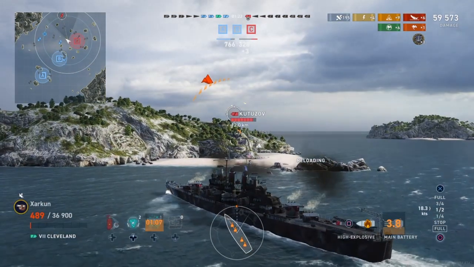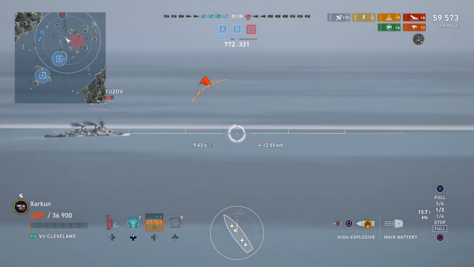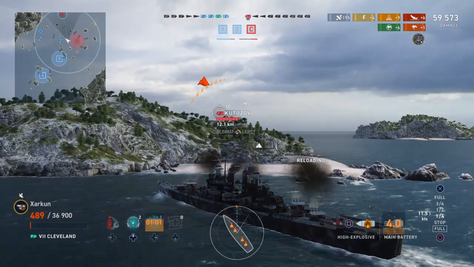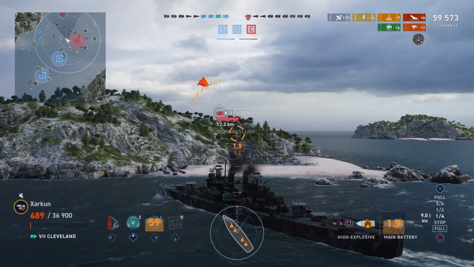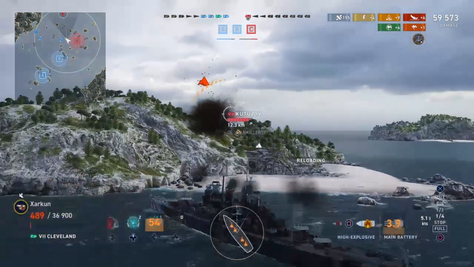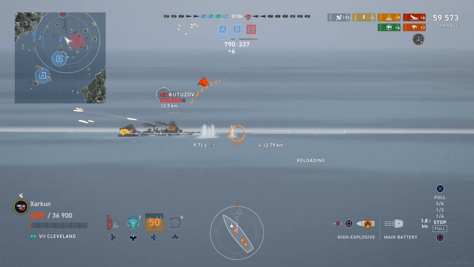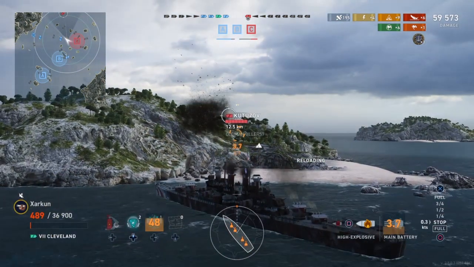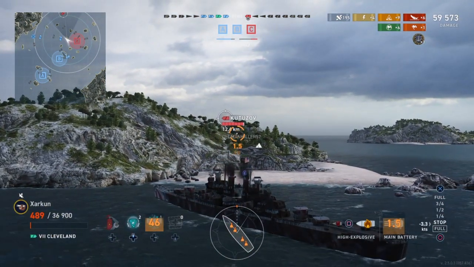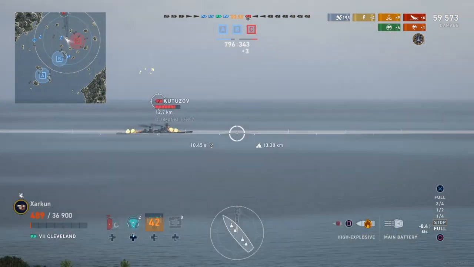Now, though, we just have a Kutuzov left. If that Kutuzov shoots me even once, I am probably dead. His shells are almost certainly going to penetrate me because he's probably running that equilibrium of power thing. Even if he wasn't, they might penetrate. And, you know, he's just going to kill me. So I'm posted up behind this island, just going to farm him for some damage as this game ends.